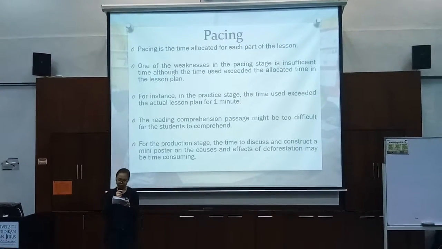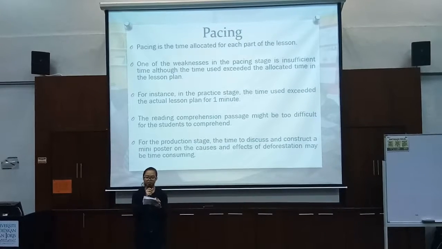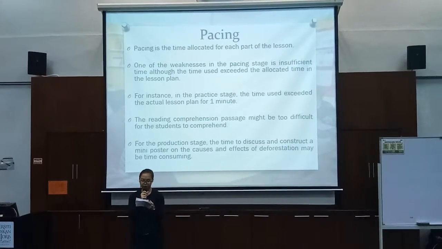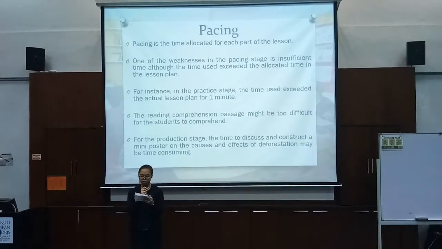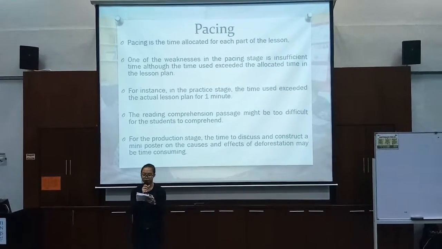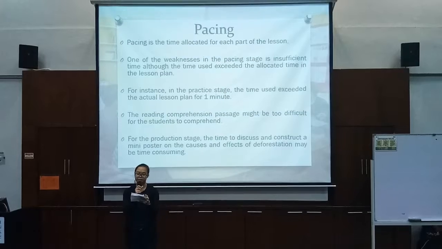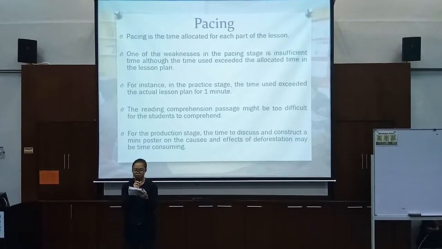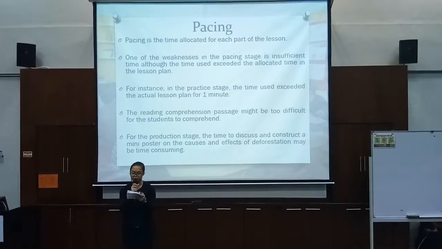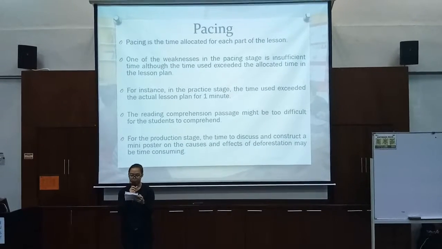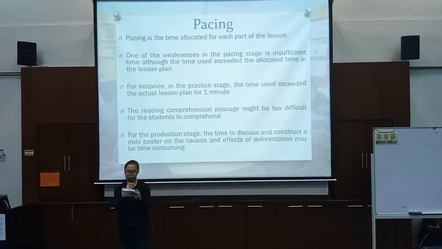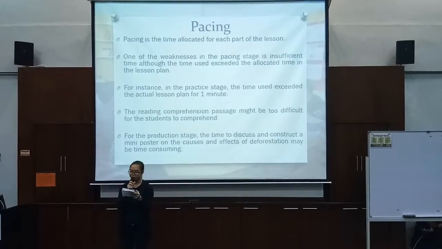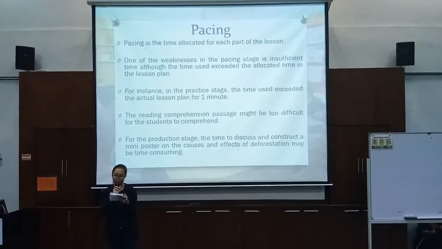Moving on to pacing stage. Pacing stage is the time allocated for each part of the lesson. One of the weaknesses in the pacing stage is insufficient time, as the time used exceeded the allocated time in the lesson plan. For instance, in the practice stage, the time used exceeded the actual lesson plan by 1 minute. The reading comprehension passage might be too difficult for the students to comprehend. Therefore, the students take time to answer the reading comprehension passage.